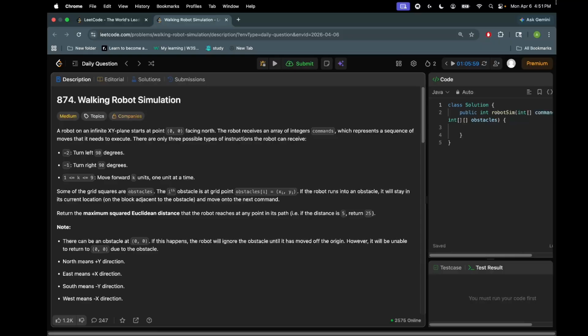So we have a base case where if an obstacle is at 0, 0, the robot ignores the obstacle until it has moved off the origin. However, it will be unable to return to 0, 0 due to the obstacle. North means positive y. Okay.